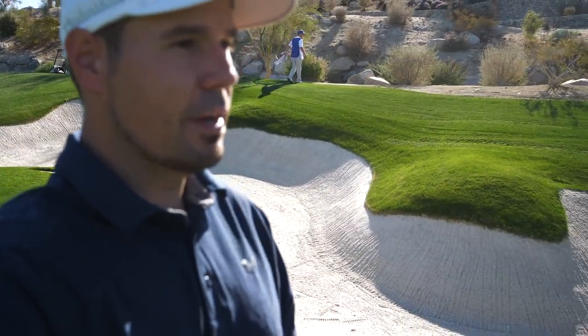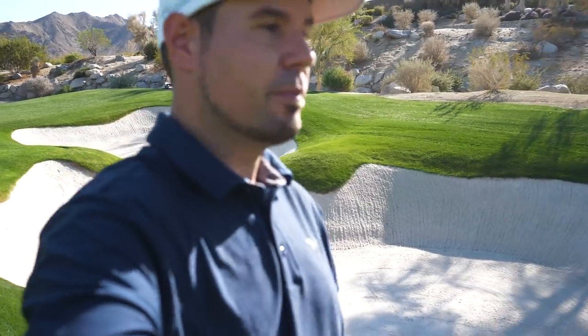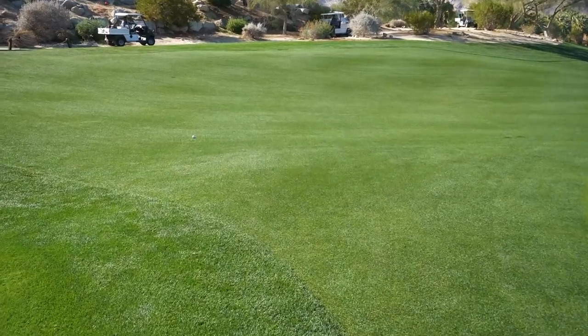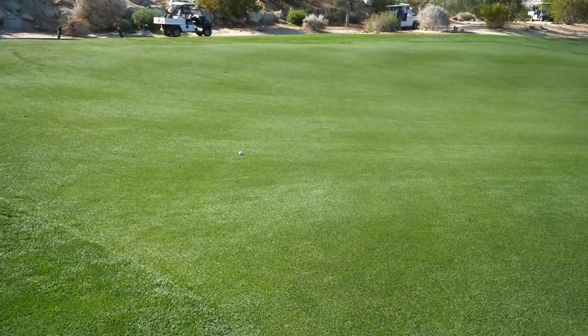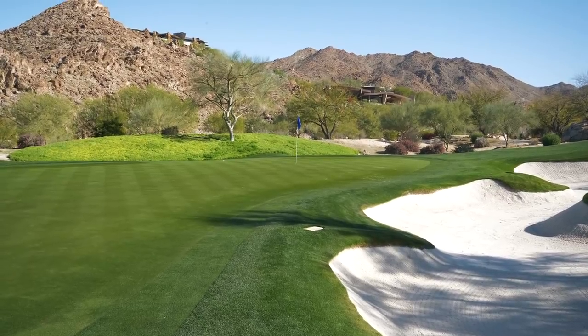Bieske and I hit really good drives down here. I almost got it on the green, and so did he. And we're gonna have some fun shots coming up here. So that's where Brian ended up right there. He's gotta go over this bunker so you guys can see kind of which way he's going right here. He's gonna have to chip that.